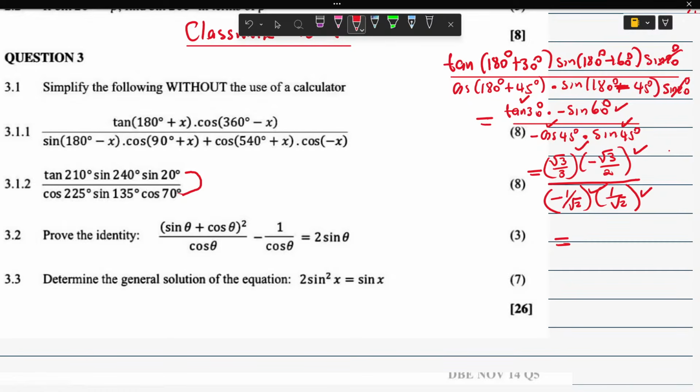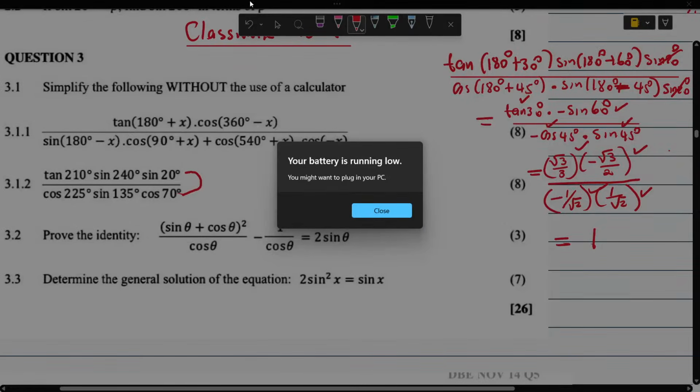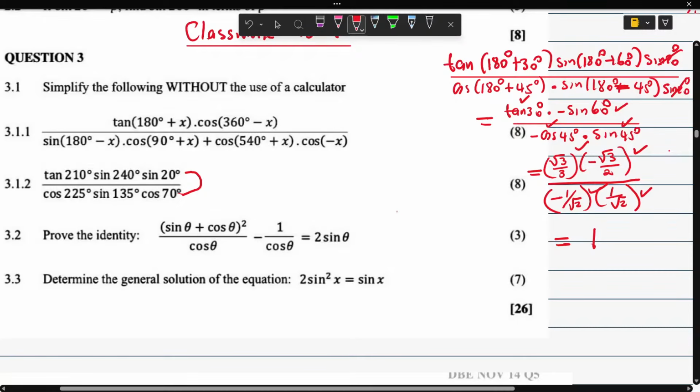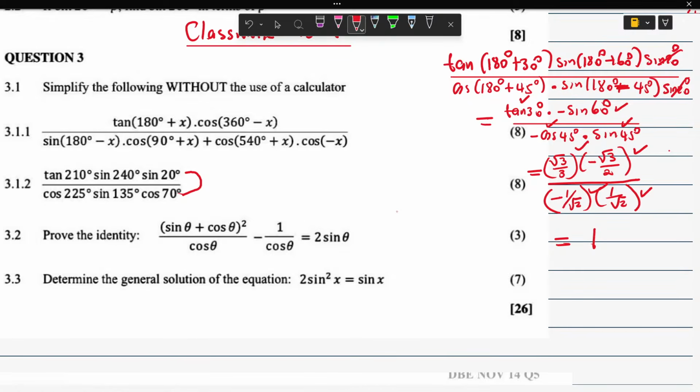So, what is the final answer? Tell me, learners, what is the final answer there? It's 1. Okay, thank you. So the answer is 1. Thank you, Moako. That is what we are having, right? Now, learners, that is the answer for this question. All right, I'll give you a hint.